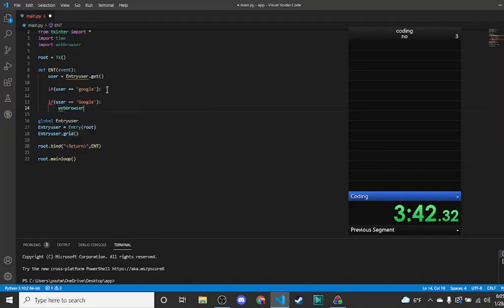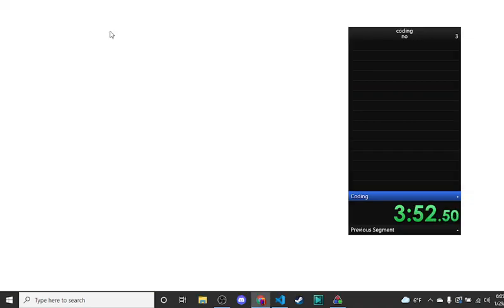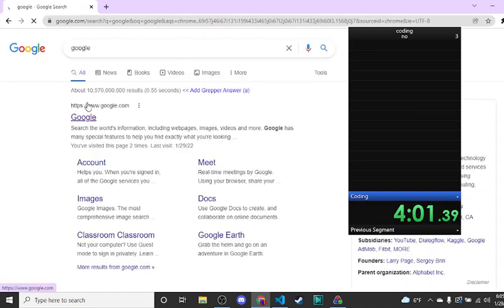Web browser dot open new tab. Now we want to go over to Google. Now you just can't type google.com, because if you type google.com, it will sadly bring you to Microsoft Edge, and you don't want to go to Microsoft Edge. So right here you want to copy this. Now this actually brings you to actual Google.